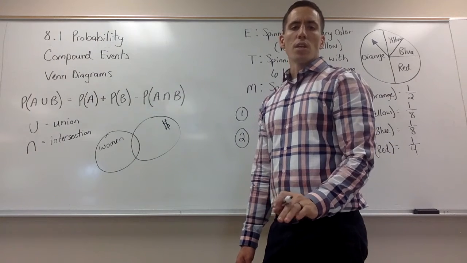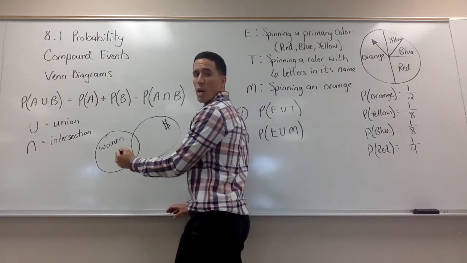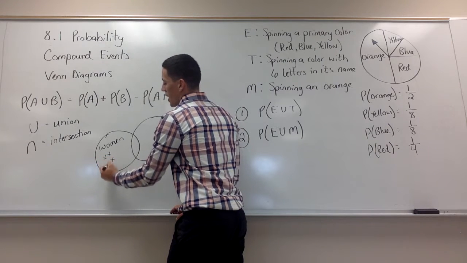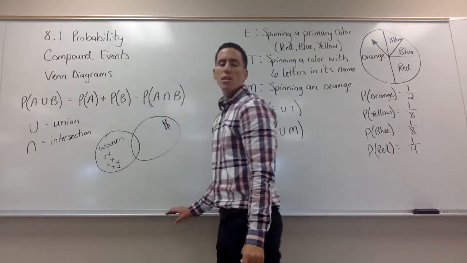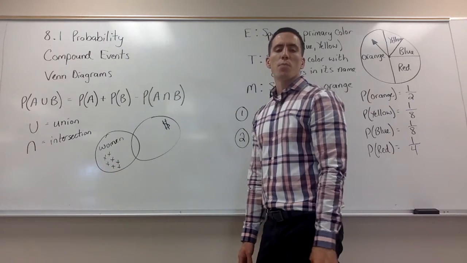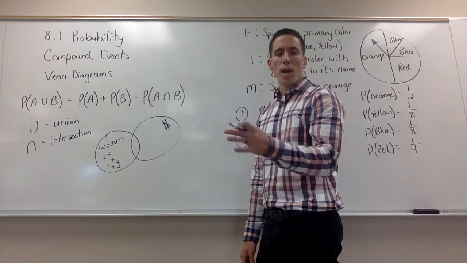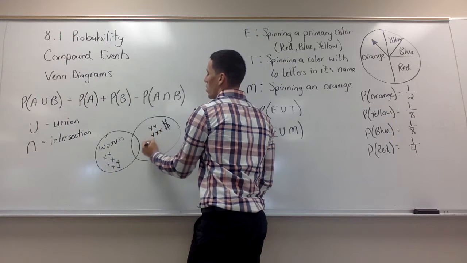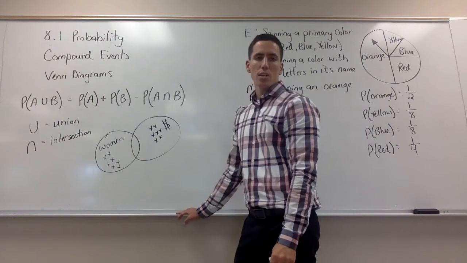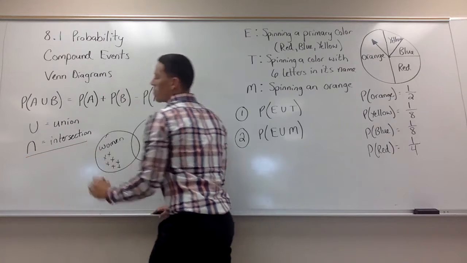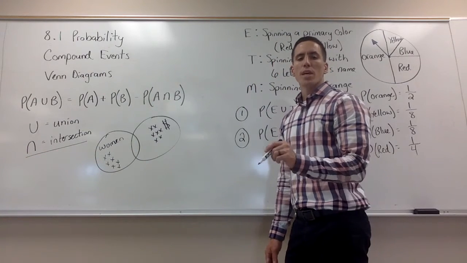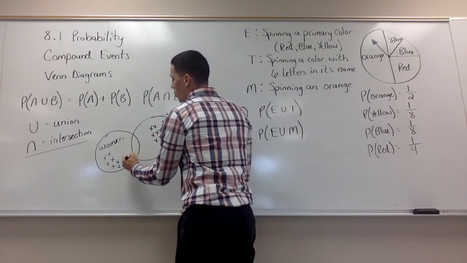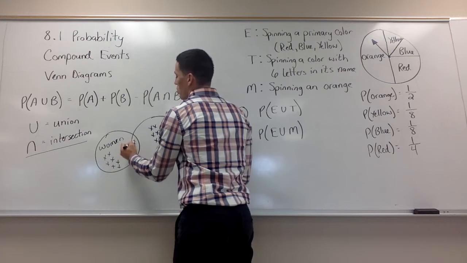Now, there are certainly women in the world who are not millionaires, and all of those people would lie in this area of the Venn diagram. There are also certainly people in the world that are millionaires but are not women. Men that are millionaires would lie in this section of the Venn diagram. Where the two circles intersect, which is the intersection of two different sets, would be where people are both women and are millionaires, and those people would lie here where the two circles intersect.